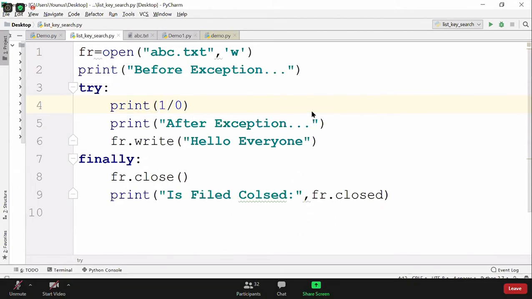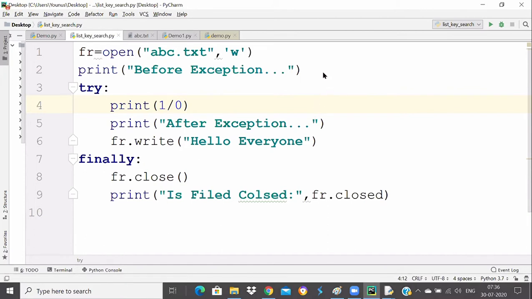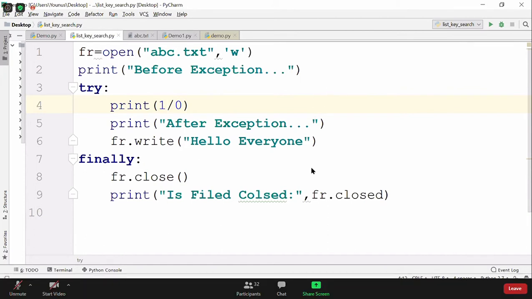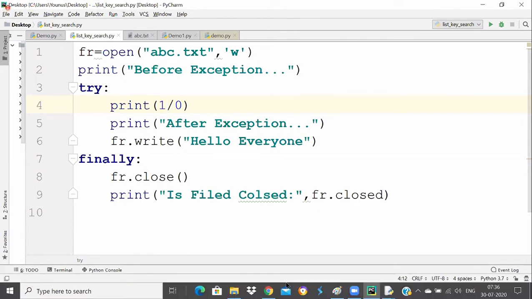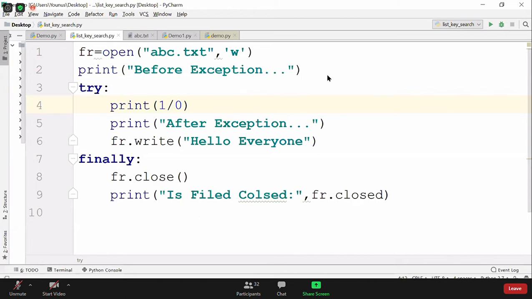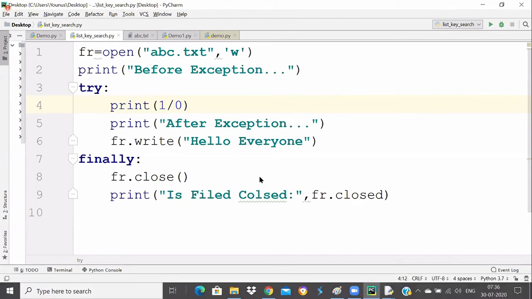So how do we know this? See, while writing a program, you can predict the exceptions, Nagaraja. I'll take some examples to make you understand. So we are using try, then why give zero division error in the last? Because try, Satyam, means not handling the exception. That's what I told you.